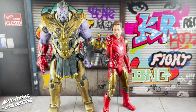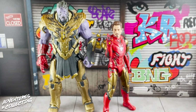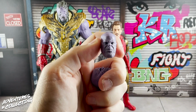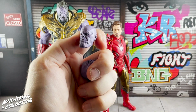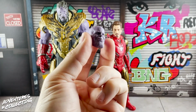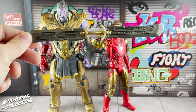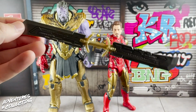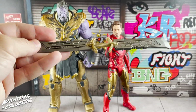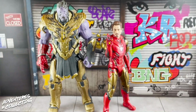You get a series of different head sculpts for him. So you get the armored helmet grimacing, you get a neutral head sculpt, and you get the smirk head sculpt. And then you also get an updated double-bladed axe. Great detail, great sculpt. Looks film accurate for the first time in any of the affordable releases, we'll say that.